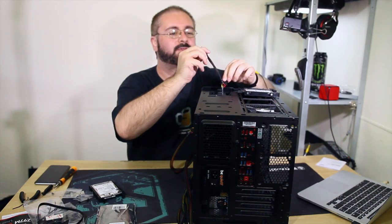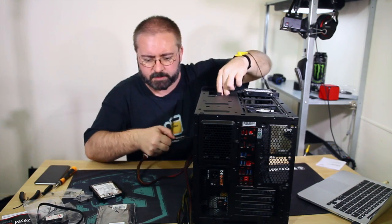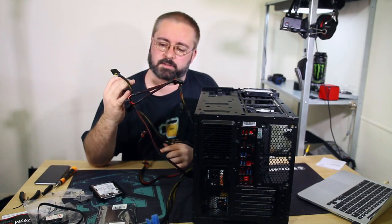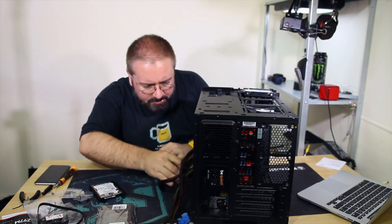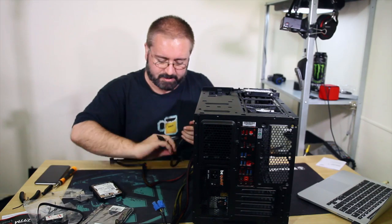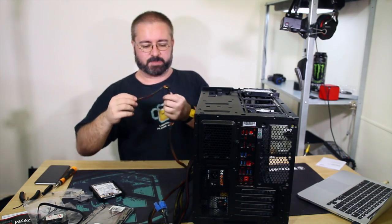That's the wrong connector. I want... Wait. What am I doing? Did I grab the wrong cable? I didn't grab the wrong cable. What am I doing? Oh, no. I see what's going on. All right. Let's grab that one. That's actually the one that I want. These ones are the ones with the IDs on them.